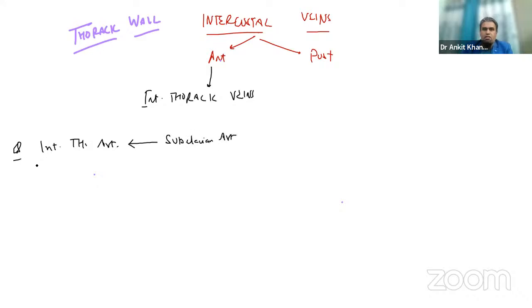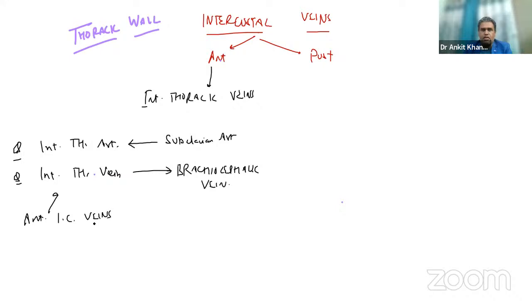Very good. Now, same question: the internal thoracic vein will drain into which vein? Then the reflex response is the subclavian vein. There is a subclavian vein, yes, but that is not the answer. Here the answer changes to brachiocephalic. So remember this. This is a very, very good question. Brachiocephalic vein. Where will all the anterior intercostal veins drain? Not the posterior, all the anterior intercostal veins will drain into the internal thoracic vein. But this won't go into the subclavian vein, it will go to the brachiocephalic vein. Clear? Simple question, but worth noting.